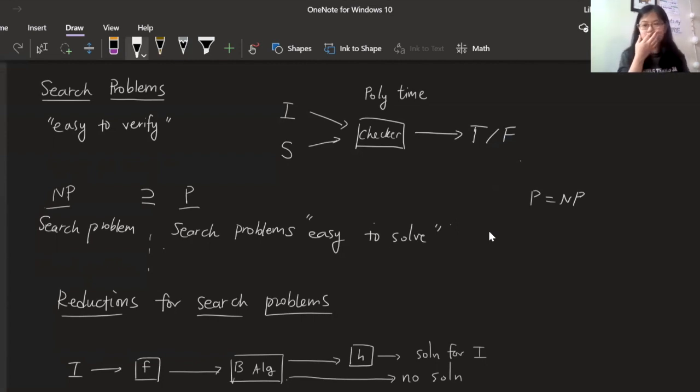So I think most people would say that P is probably not equal to NP. And there are consequences to that as well, and we'll talk about what the consequences of P not equal to NP really are. The first thing you can notice is that if P is not equal to NP and P is a subset of NP, then NP has problems that are not in P, which means NP has problems that are easy to verify but hard to solve. So in the next couple of minutes, we'll talk about what it really means for NP to have harder problems, the hardest problems in NP.